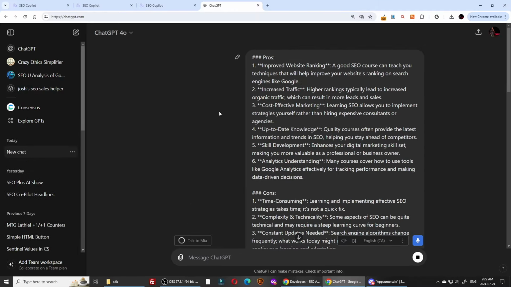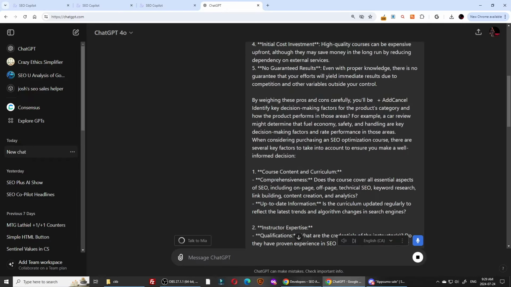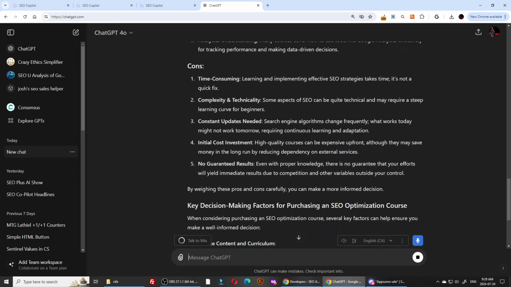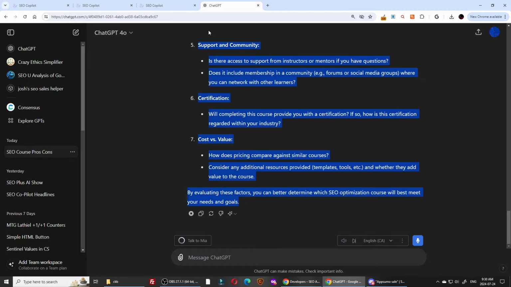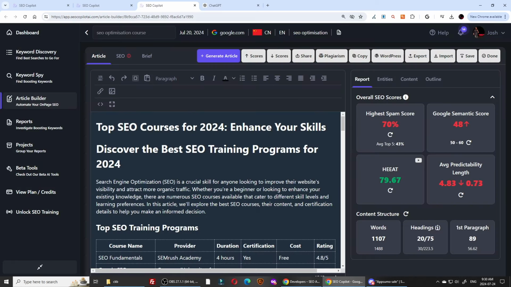I wouldn't start writing with ChatGPT, but you can definitely edit what you put in from our system, because this is stuffing keywords in. This is building it with a special AI in mind to write high quality content for Google. So good. So it wrote it all for me here. Perfect. Now I can take this and copy and paste it.